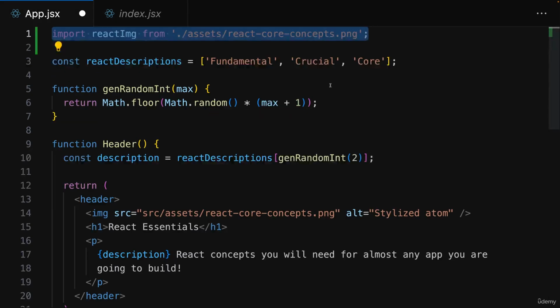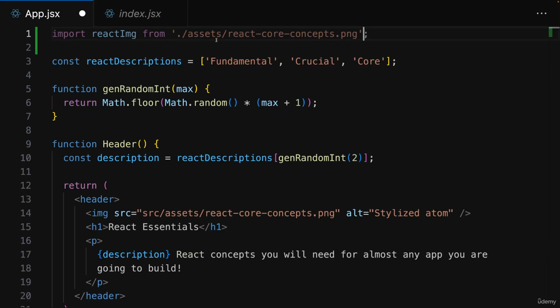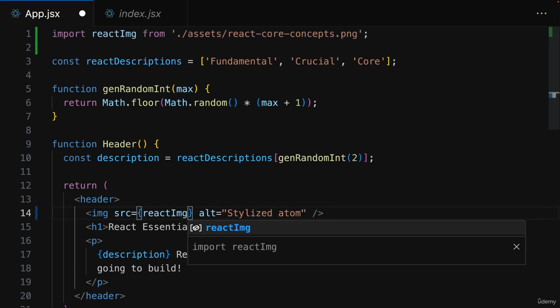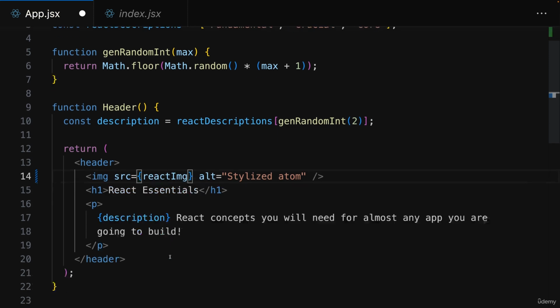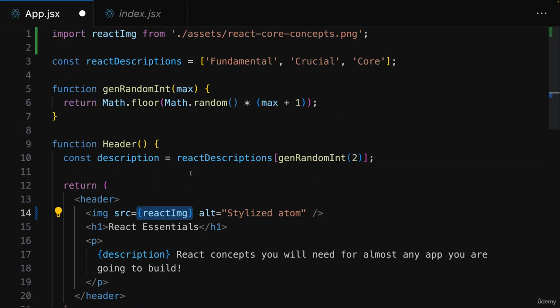But such imports do work in this project setup here, because the build process will make sure that the files we're importing here will be included in the final page and deployment package. And we can therefore use syntax like this to then use this React image, which we're loading like this, as a value for this source attribute by using single curly braces again. So by using this dynamic value syntax about which you learned. Here, the dynamic value for the source attribute is that image which we are importing like this.